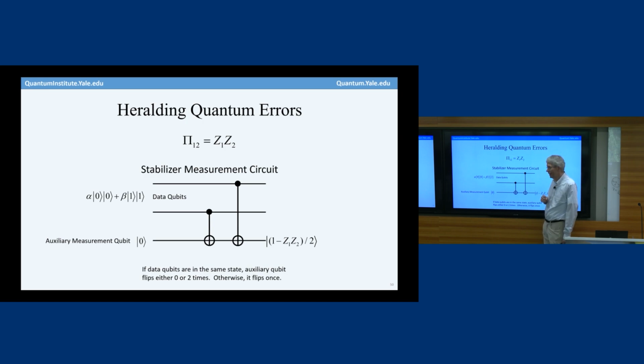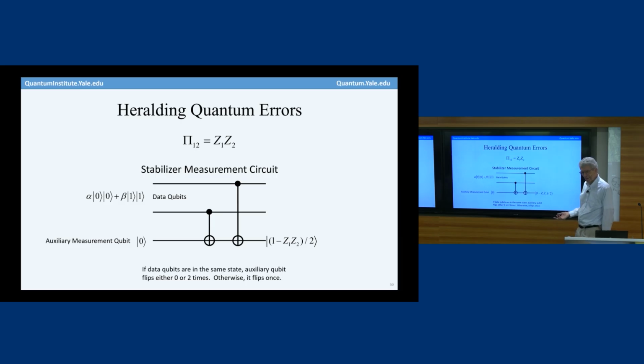Okay? So if both of these qubits are the same, if they're both 0, let's say, then neither controlled knot is activated, and this comes out to be 0. If both qubits are the same and they're both 1, then both gates are activated, and this gets flipped twice, 0 to 1 to 0 again. So if this comes out 0, you know they're the same. If they're different, if you had 0, 1, for example, then this would not flip and this would flip, or the other way around. So it flips.